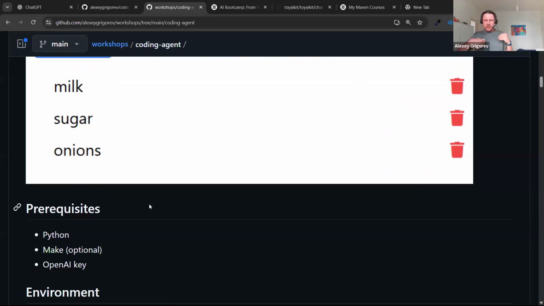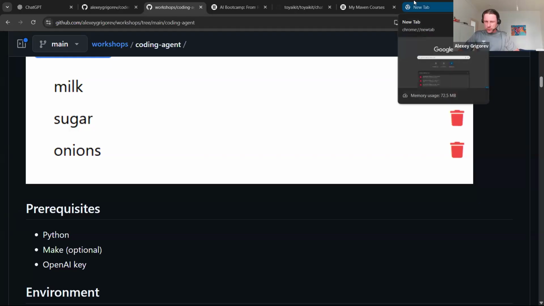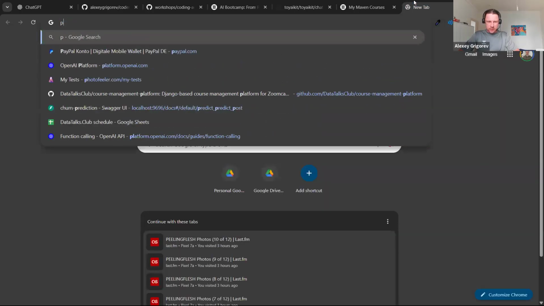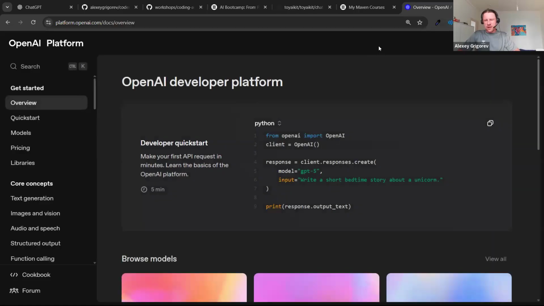For that, the thing we will need today is an OpenAI key. I don't know if you have one, but I will show you how to get one. You can put roughly $5. That should be enough for this session. We will probably spend less than 1 cent today, but I don't think it lets you put anything less than $5. Anyways, this is how you get the key.